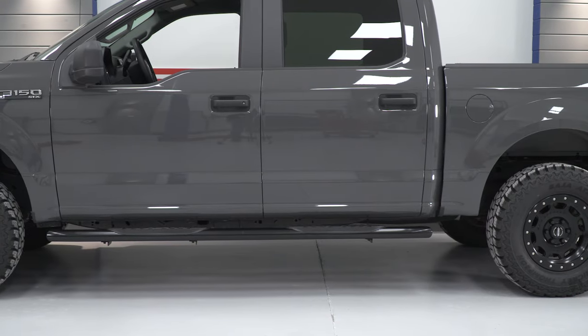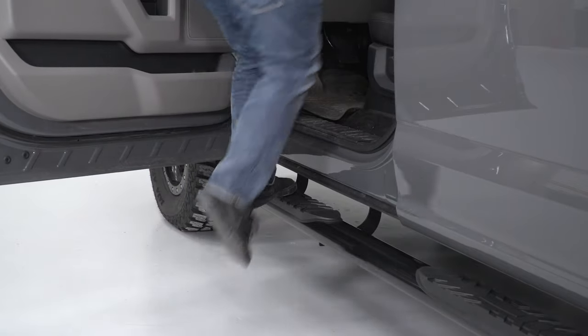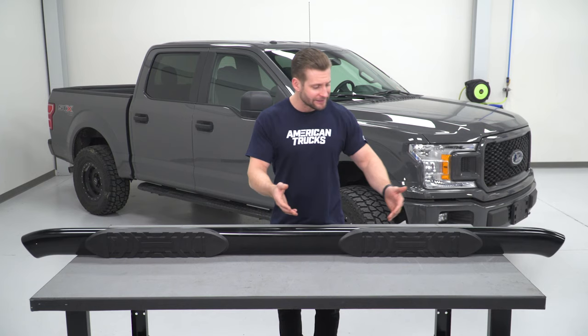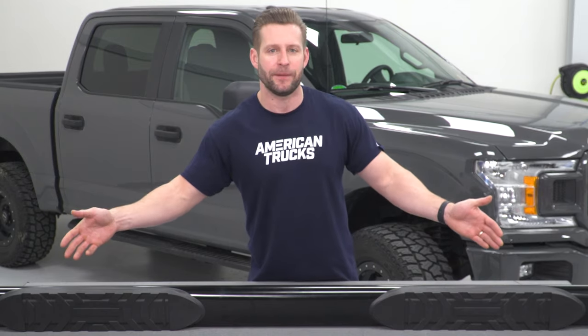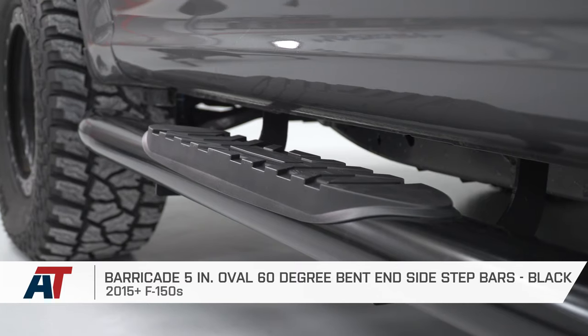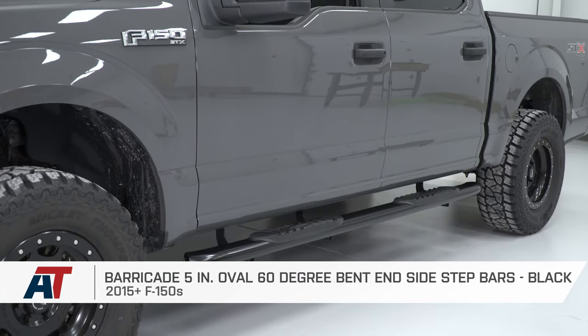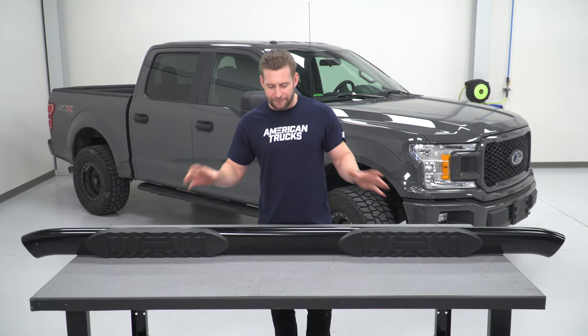You can get different end options including a straight bar design, a 60-degree end, or even a 90-degree end, and you have a couple of different finish options — the black we have here or even a polished option for truck owners who prefer a little more flash and want to match that chrome-packaged truck. Pros here will be the affordable price tag along with the cool-looking design, but the biggest con is the limited amount of traction space on the bar itself. You do get two sizable plastic traction areas for front and rear passengers, but stepping elsewhere on the bar can be slick when things get wet or snowy. The step bars will continue to be a super popular choice thanks to the bang for your buck along with that sporty look.